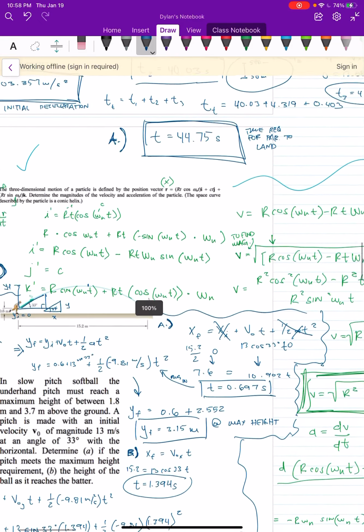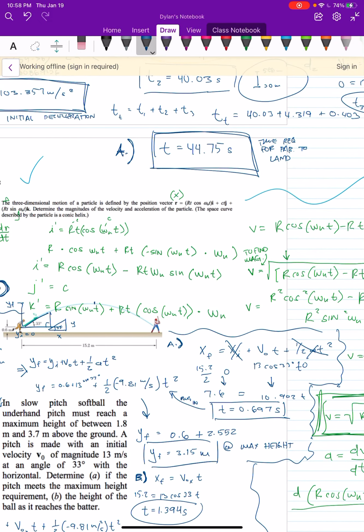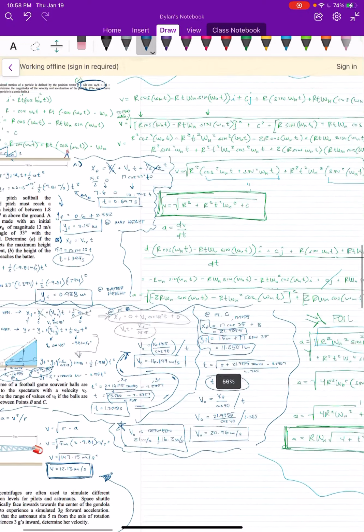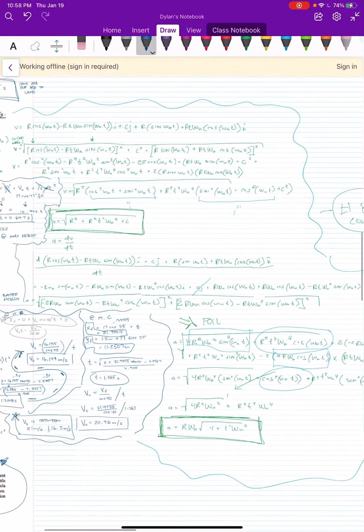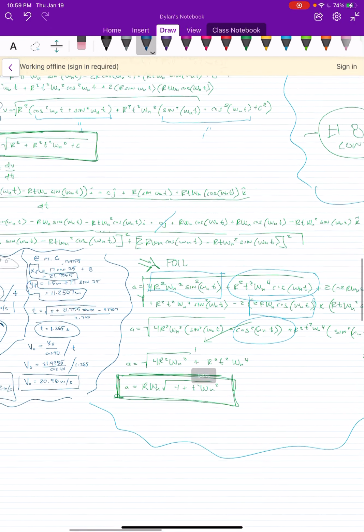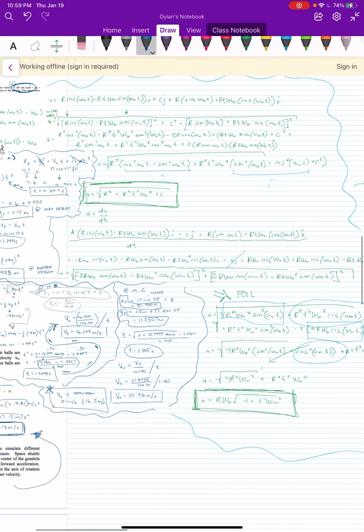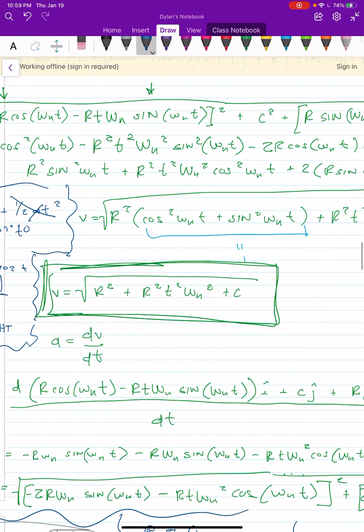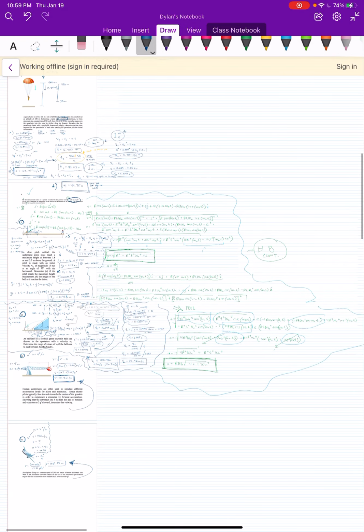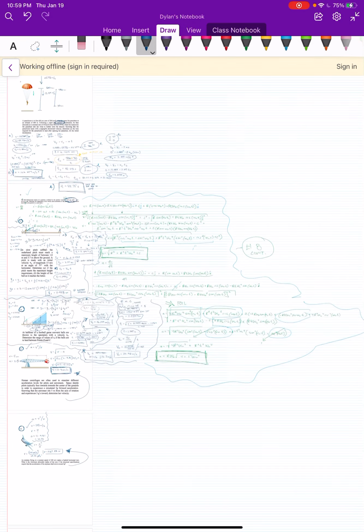Once you take the initial derivative of your r vector and the functions in there, it just took a really long time, but I finally got the answer down here for acceleration, and then the derivative of the position function for my velocity function there. And that's it. It's all in green. That's it.